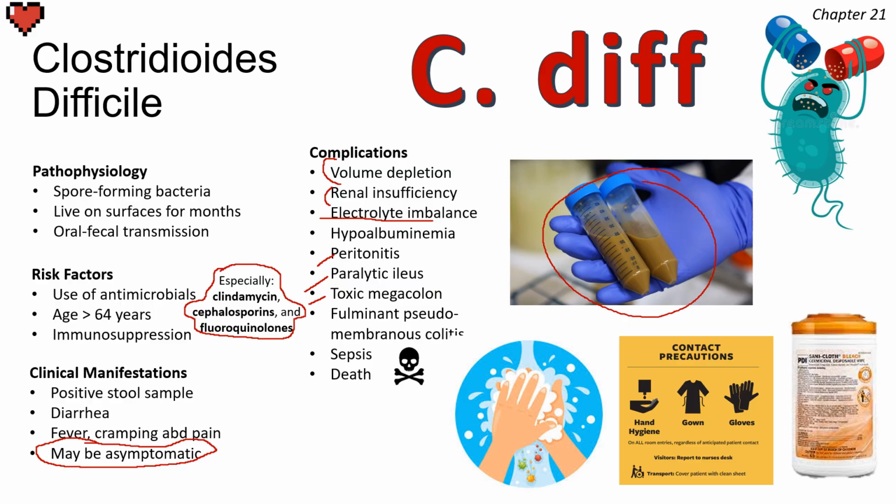We want to make sure the patient's on isolation, contact precautions, so gown and gloves. We don't want to use the hand sanitizer for these patients. We want to do hand hygiene in the sink with soap and water only, because that's the only way to get those spores off of your hands. When we're cleaning equipment, we should be using these special Sani-Cloth wipes with bleach. Okay, these aren't the regular ones. These have bleach and they can kill the C. diff.